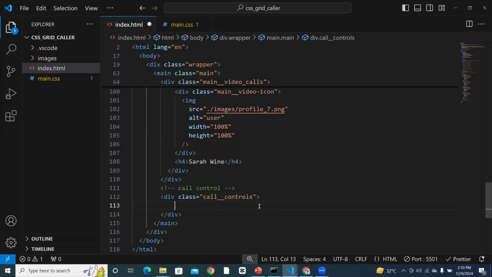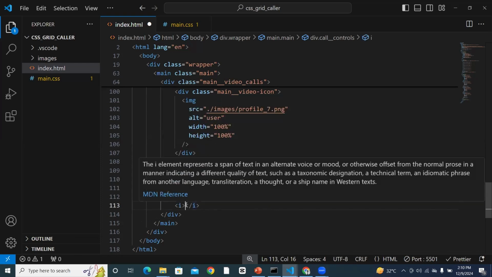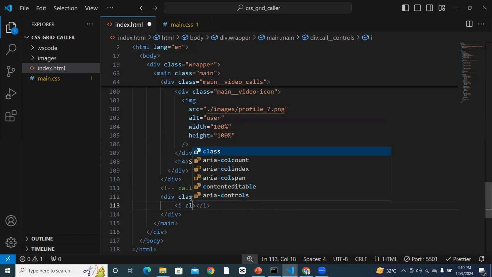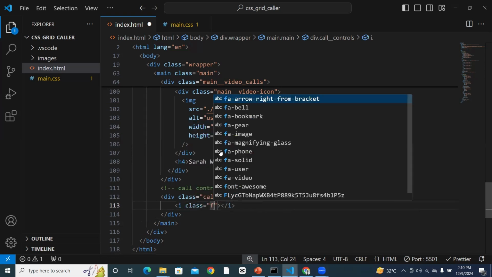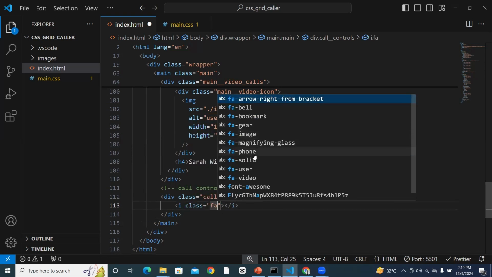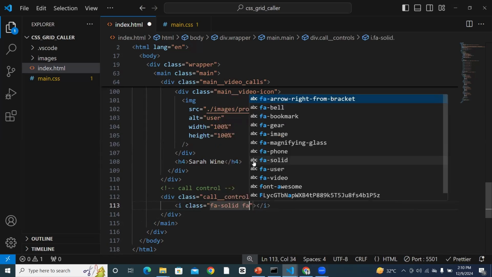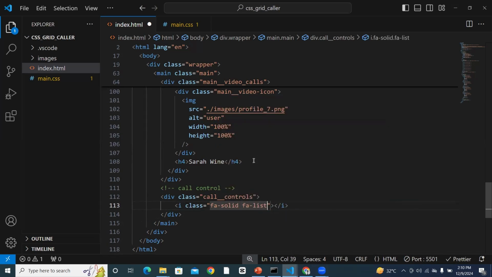And down there, we are going to have icon elements. Let's say this is going to be a class of FA solid, FA dash list. Let me just copy this.